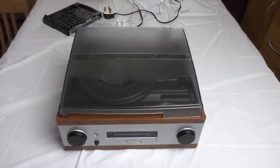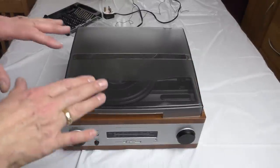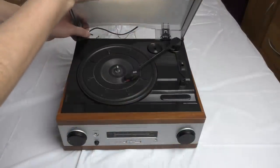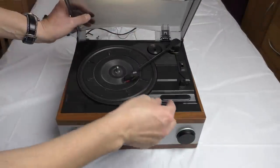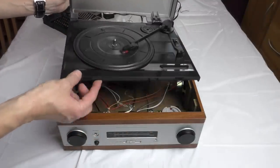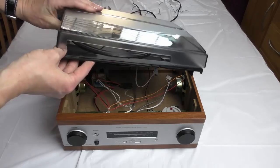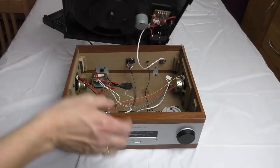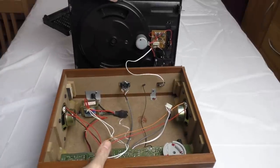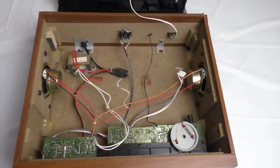Right, so there are four bolts that appear to be holding the top element of the record player in place, and I've removed those. And then this comes out, and there was a little multi-plug that I've taken the liberty of undoing because it was a bit fiddly. Oh, there we go. And that's it, that comes out. So let me get you a little bit closer with the camera. Okay, so here we go.